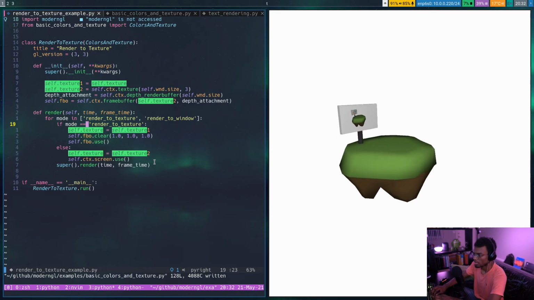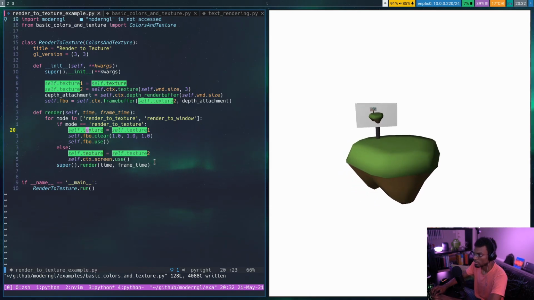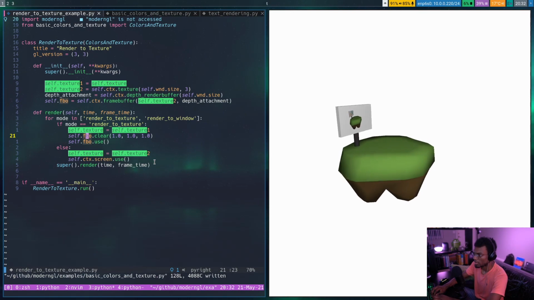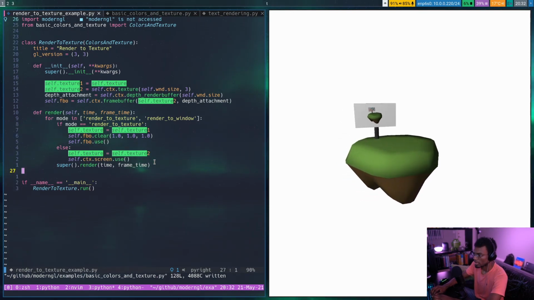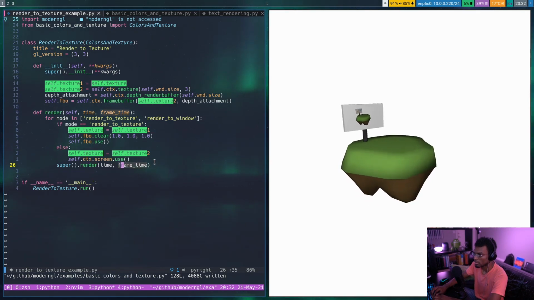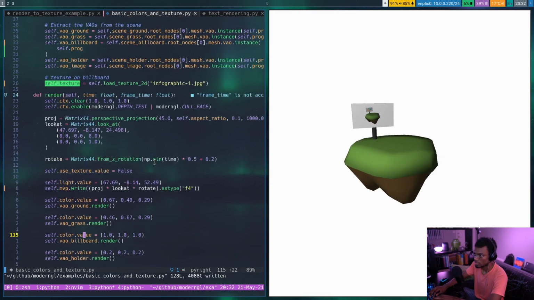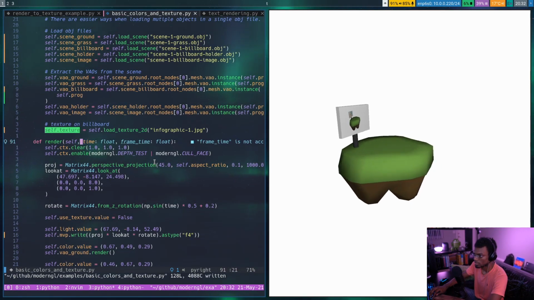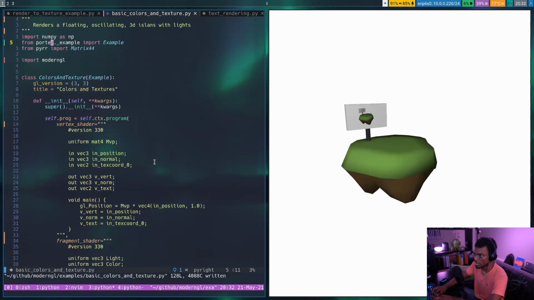When this renders to a texture, all it does is self.fbo.clear and then fbo.use. Then it renders. I know you could pass this a time. Or does it? Yeah, I didn't know this could just take a time.